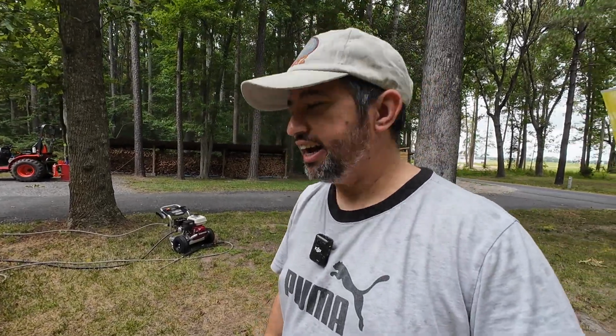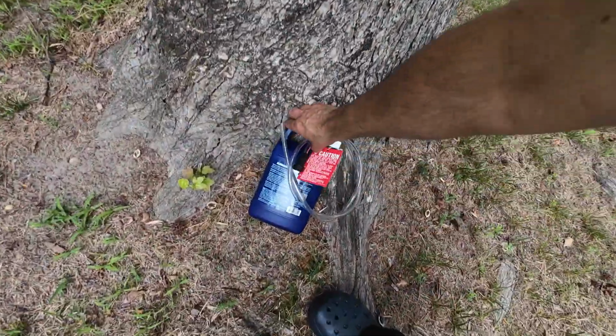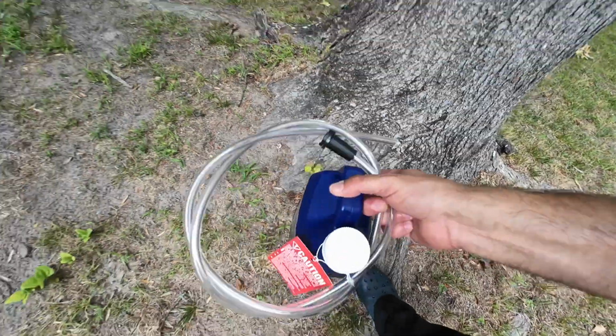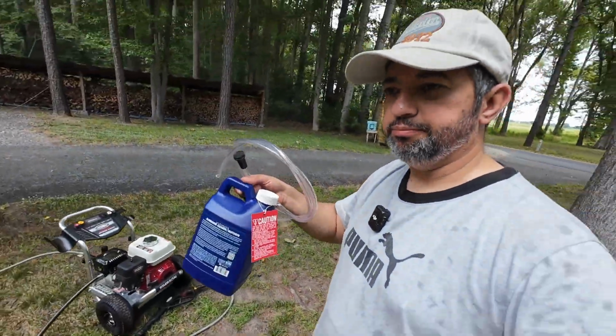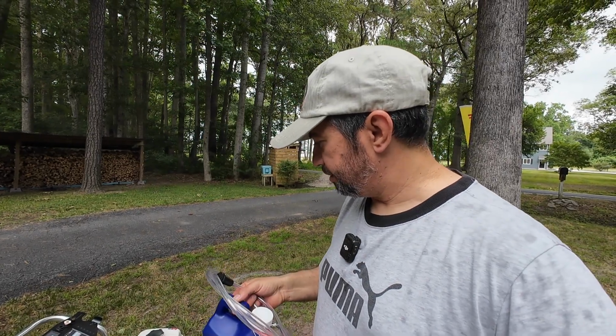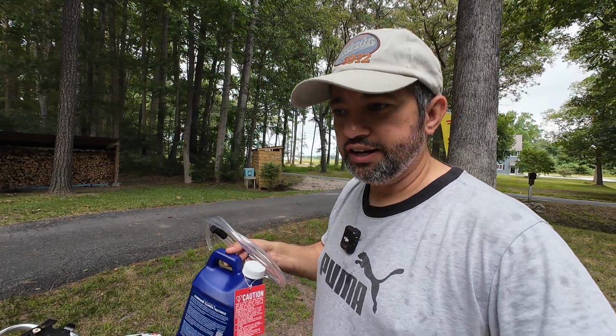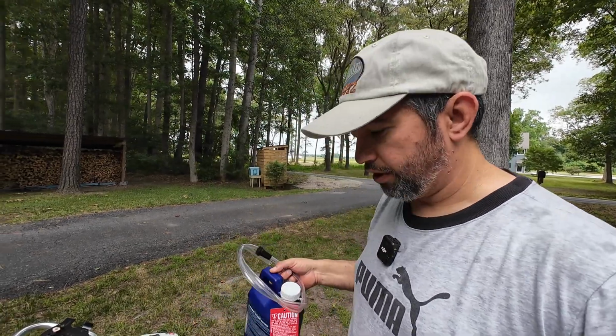So next, I'm gonna put the suction hose on the machine, and then I'm gonna try to use this cleaner through the machine. I'm gonna see if that'll work. I've never tried it. Why not give it a try? We'll see if it works. So let's get it hooked up.